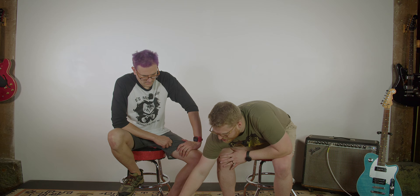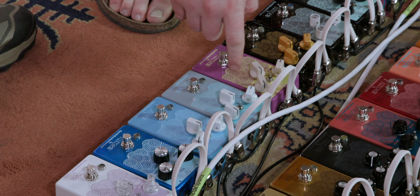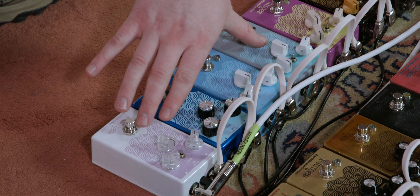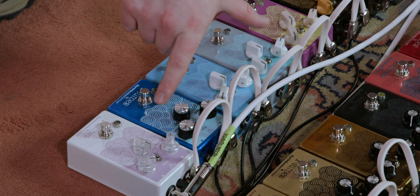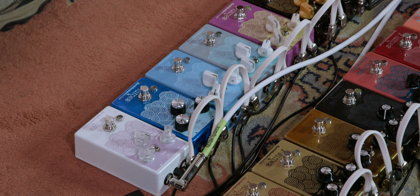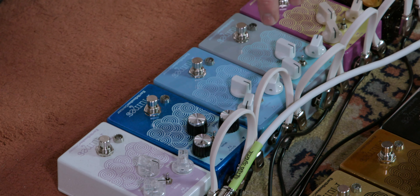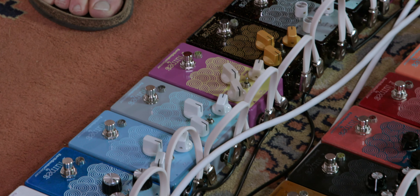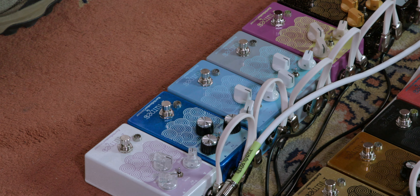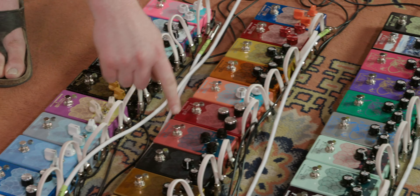Nobody ever has all these in the same place at the same time. For any other nerds who are interested, these first five are all Japan-exclusive ones — they're like 25 to 50 of each, except this most recent one. These three were like the first really difficult ones for me to find, and I think they're some of the most beautiful. They're some of the earliest exclusive special colorway ones they did — these are both in the 4,000s, and we're at like over 50,000 now in production. These are like signature colorways for Japan. And from here all the way through to here are all one-off pedals.